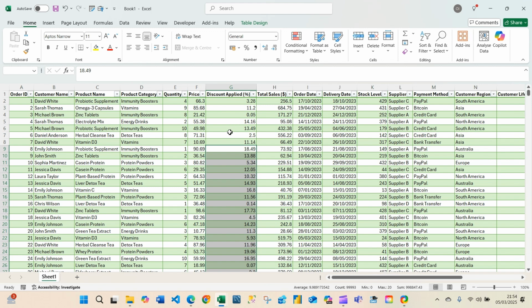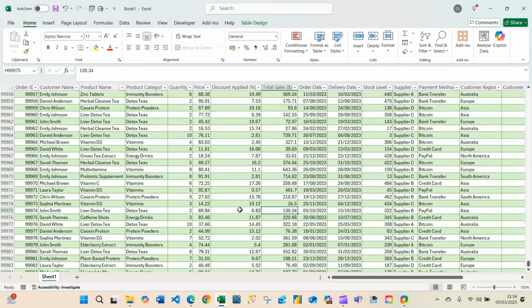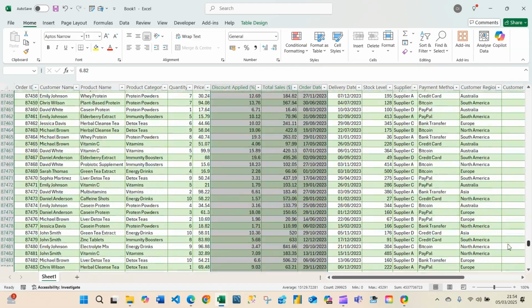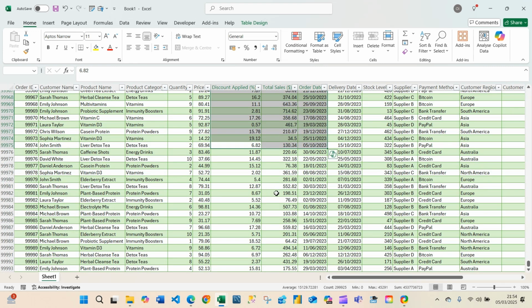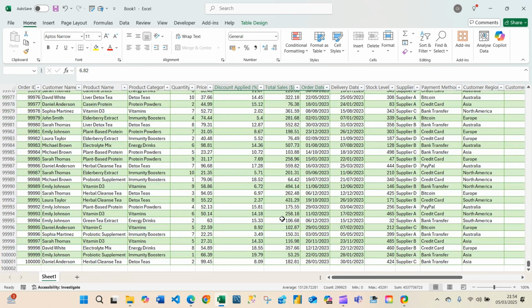So if you want to select just from here, we just do Control Shift Down, and it's going to do the same thing. And if you're here, you can just do Control Shift Up, and it's going to select all the way to the top. But remember, it's not selecting the full range of data in that row. Okay, see, we have this unselected. So yeah, that's about it, guys.